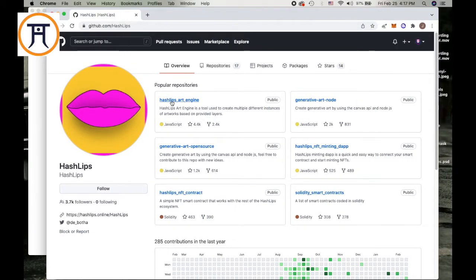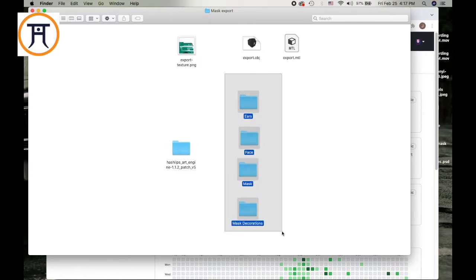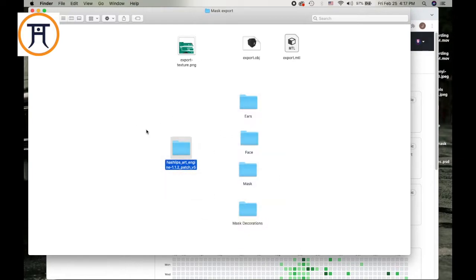This is called the hashlips art engine, and I already went ahead and downloaded it here. I also took the exported texture file and separated it into different layers, which we're going to need when we start running the hashlips art engine.